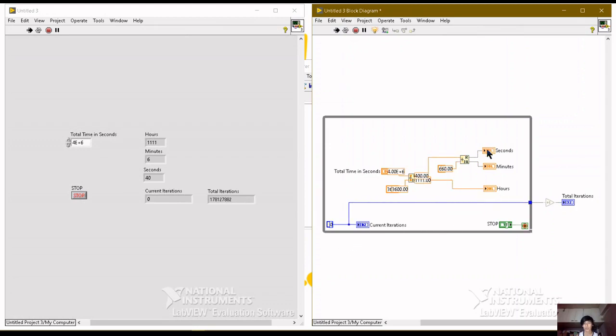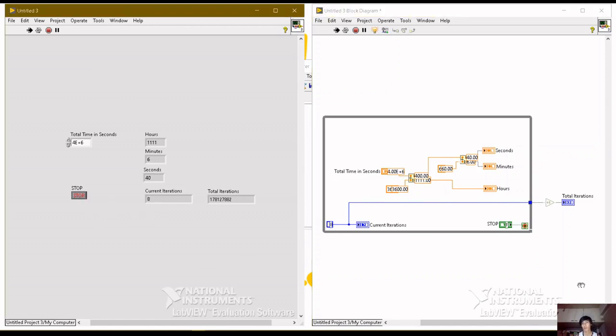Here we see each of our data still moving as usual, except for here. Our current iterations that was connected to our increment function. And once we stop our loop, it passes it through.